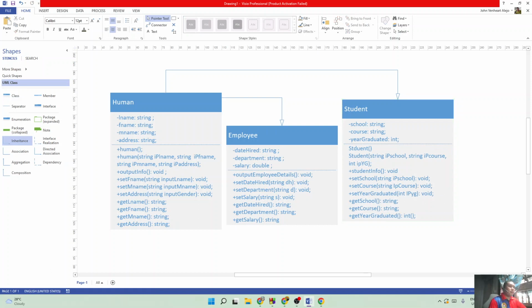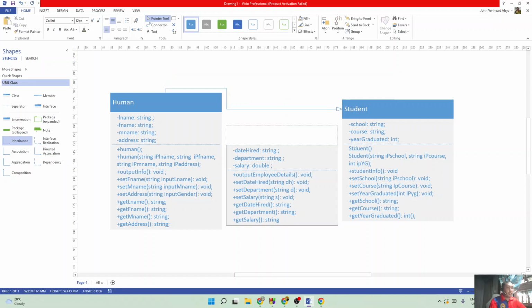Okay, so this one is also what we call a simple inheritance. We have one base class and two derived classes. So we will change this one, because the concept here is that the employee must have a school, right? For example, it graduated in a particular course. So in this sense, we will change this idea.